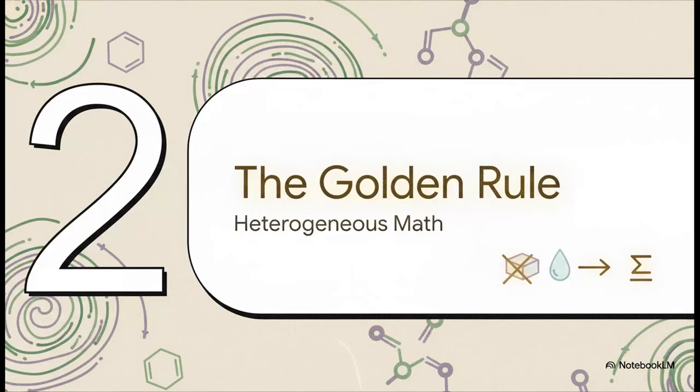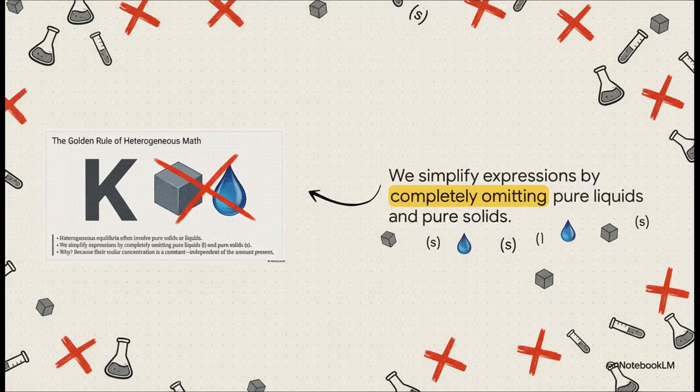All right, we've set the stage. We know what the problem is. Now for the solution. I promised you a secret, a kind of golden rule that honestly just makes all the tricky stuff disappear. And here it is. This is the game changer. When you're writing out that equilibrium expression, the K value, you completely, totally ignore anything that's a pure solid or a pure liquid. You literally just pretend they're not there. Now you're probably asking, why? How can we just do that? We'll get to the why in a second, but for now, just know that this is the rule.